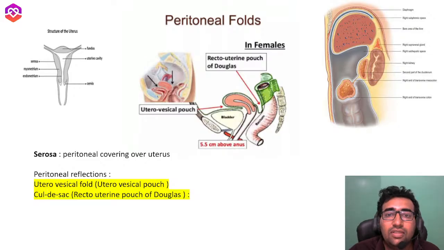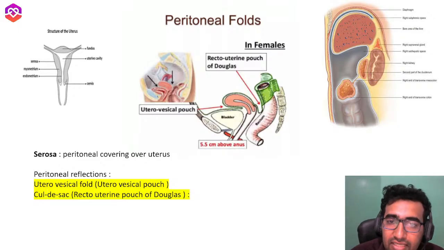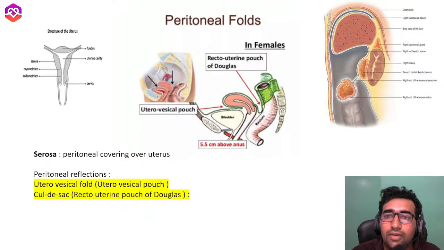Okay, now the peritoneal fold, that's very important. I just mentioned the cul-de-sac before, you remember. What is a peritoneal fold? You can see inside, the peritoneum covers all the viscera. Visceral peritoneum and this peritoneum is there. So the peritoneum can make a fold around the uterus. One fold is the uterovesical pouch. Uterus, vesicle, bladder. So uterovesical pouch is a peritoneal fold in between bladder and uterus. You can see here.